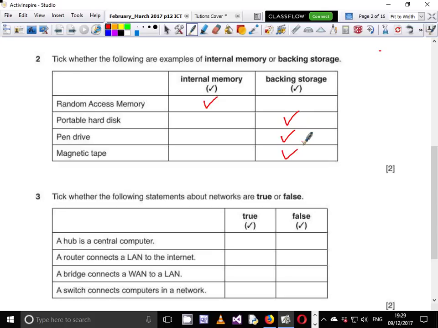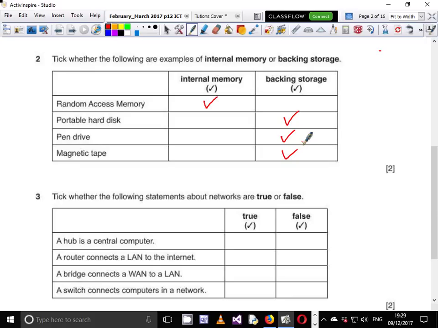Not necessarily the RAM. RAM is not a storage device, but it holds the content of something temporarily. Okay, so you wouldn't really classify it as a storage device. It is really a memory device. Nevertheless, portable hard disk, pen drive, and magnetic tape, they will hold something and then you'll be able to retrieve it at a later stage. And they're not so much used for the secondary storage. They are what I would say auxiliary storage devices, away from the main storage device that you have on a computer, so you can carry them around and the like.